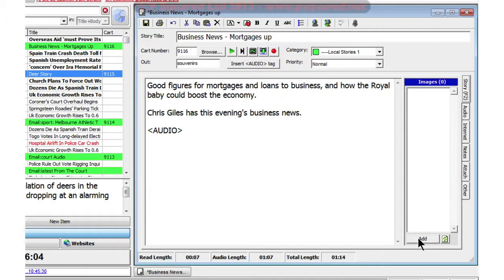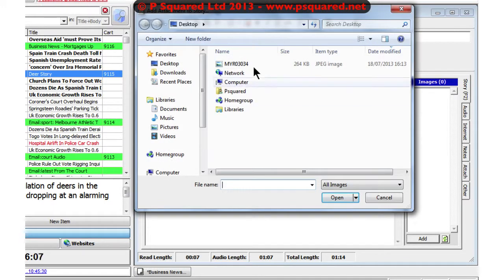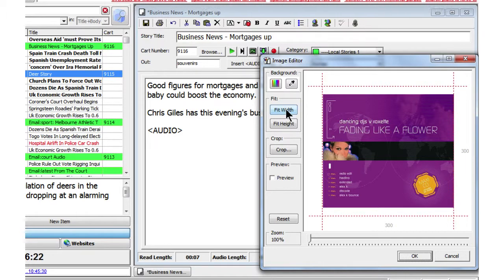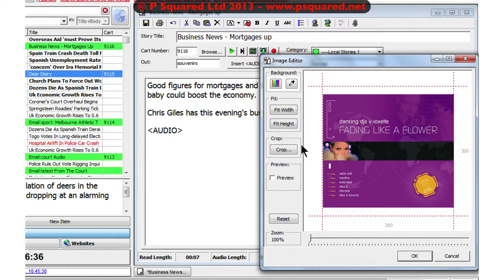If we go back to the story here, another thing that we can do when it comes to web versions is we can send some images. So we can click down here to add. I've got an image here on my desktop, and I've set up as part of the news database settings that I'd like my images to be 300 pixels by 300 pixels, ideally. So I'm actually just going to say fit the width, which it's done here. And so that's going to fit in there nicely. I'm not too bothered that the height is not there, but at least with the width being 300, it should look nice when I come to publish a series of news stories all together.